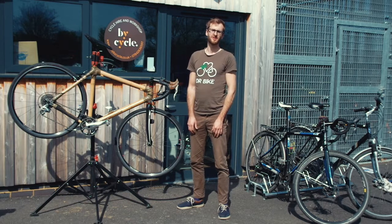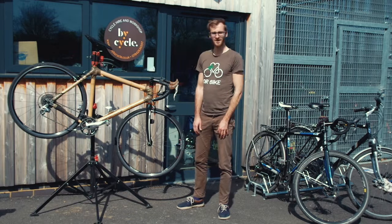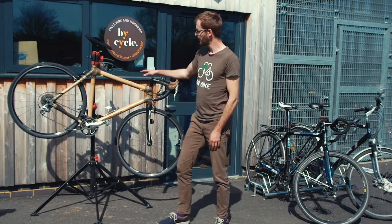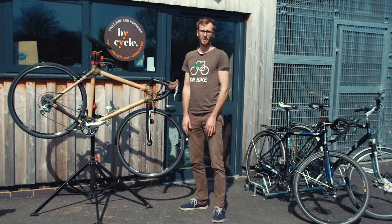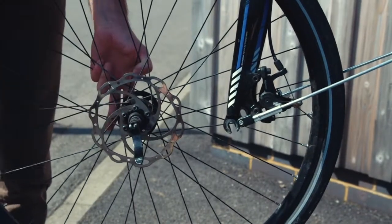Today we're going to show you how to do an M check to make sure all the basic parts of your bike are in good working order in preparation for the Pilgrims Hospice ride on the 5th of May. So an M check is really simple. We start at the front of the bike and we make an M shape going up, down, up and to the back of the bike, and that will make sure all the major parts of your bike are working once we've finished our adjustments.